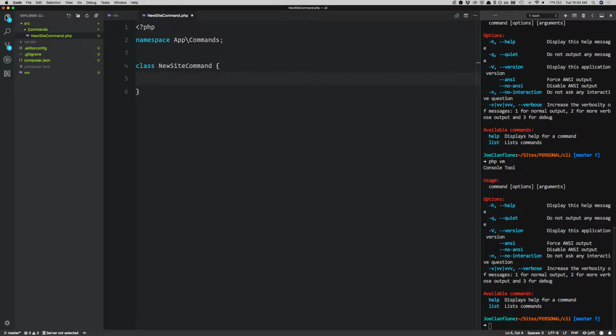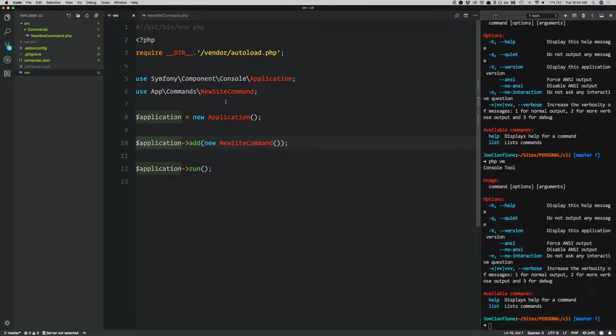Now I know that this is just obviously a very basic thing, and I know there's got to be some more to this, but we'll come back to this in a minute. So we're going to have a new site command in here that's going to do that.